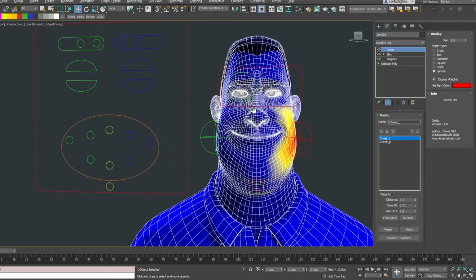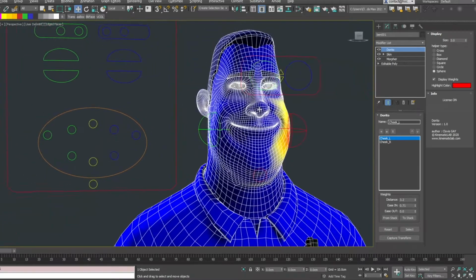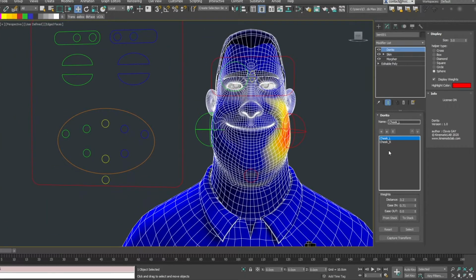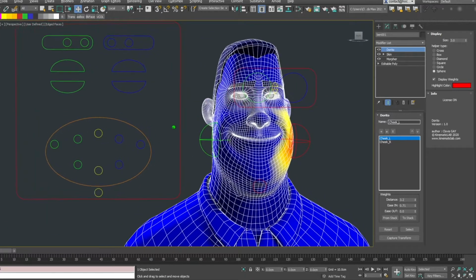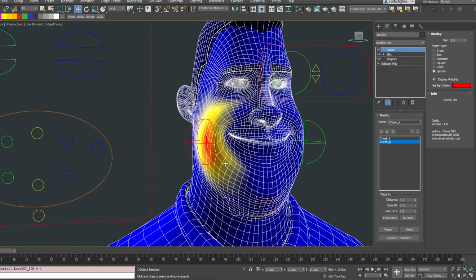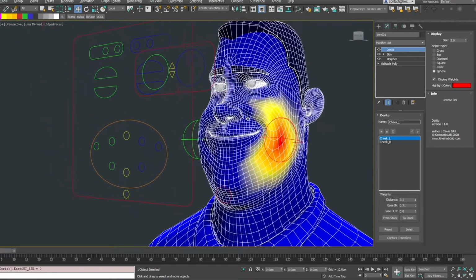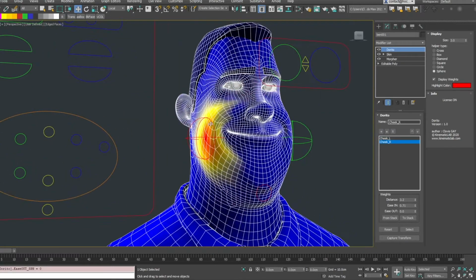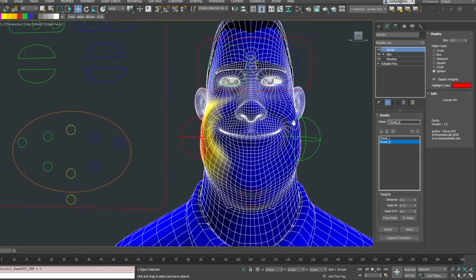There is something you need to think about, which is the hierarchy of those helpers. So for now, these two soft selections don't cross each other, okay? But what if I added another one which is bigger, for example, just around the mouth, like that.